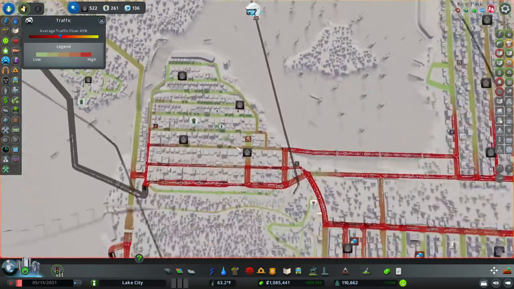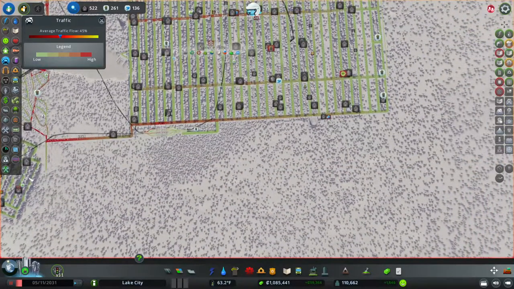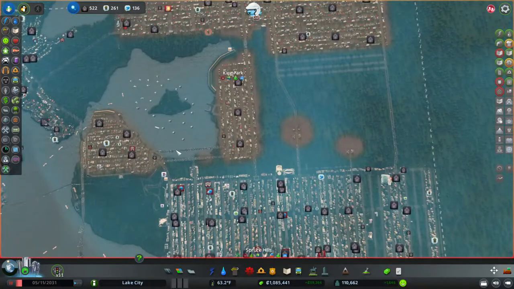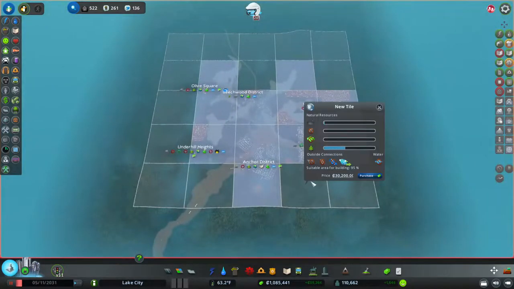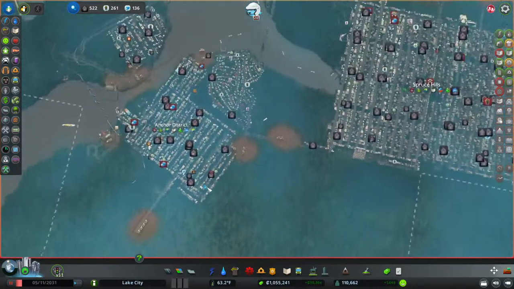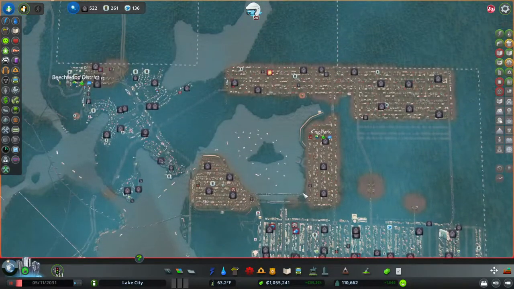Some is moving westward, but it's primarily coming over here. Is this owned by the city down below? No, it is not. It'll be good to move some of the industry right here. That'll help it out.